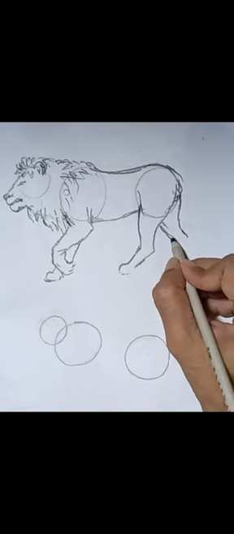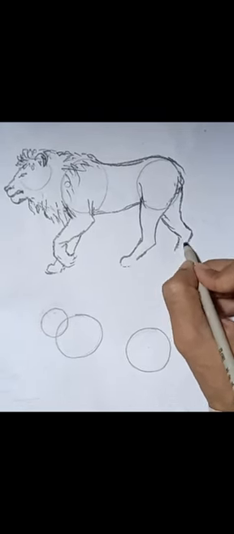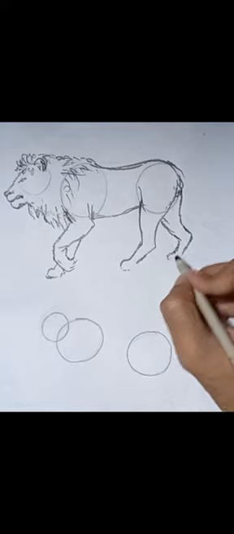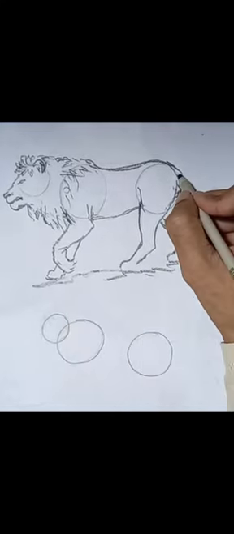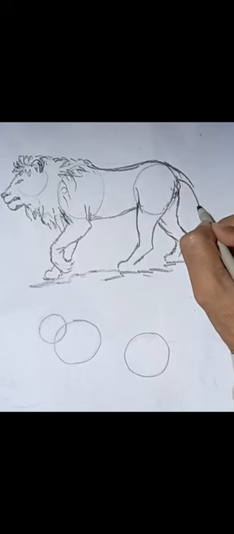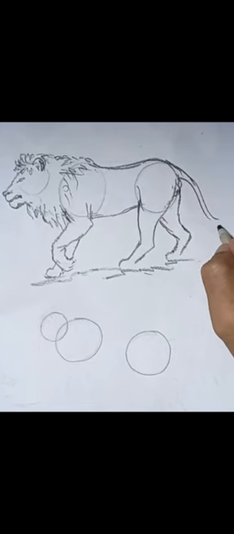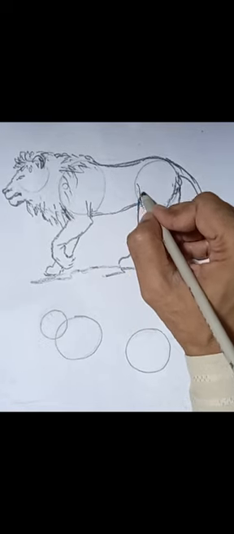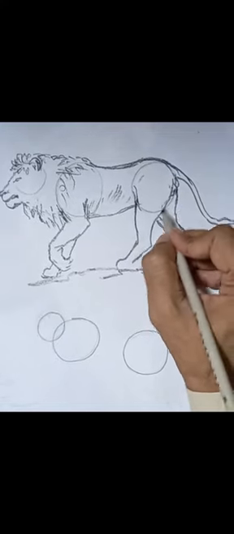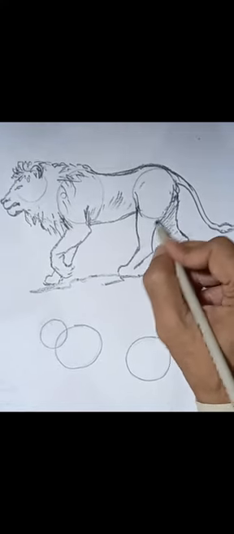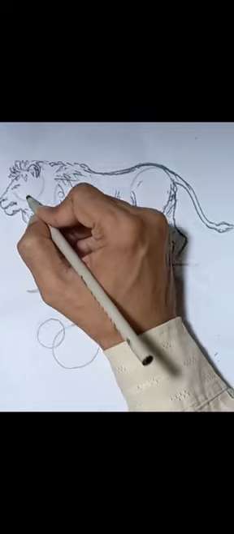This is how we can make it. Afterwards we can finish it in detail, no problem. Now the tail we have to make. The first figure is almost finished right now. A little work we don't have to do now too much, only for your reference just keep it as it is.